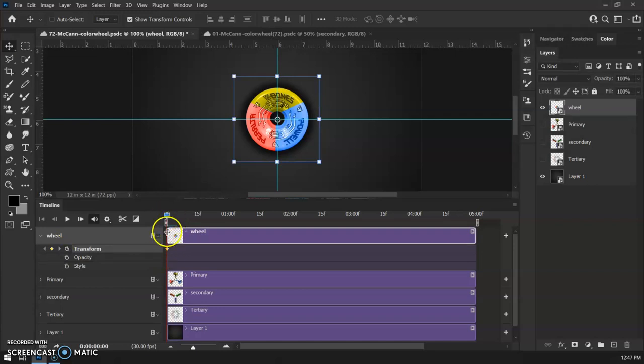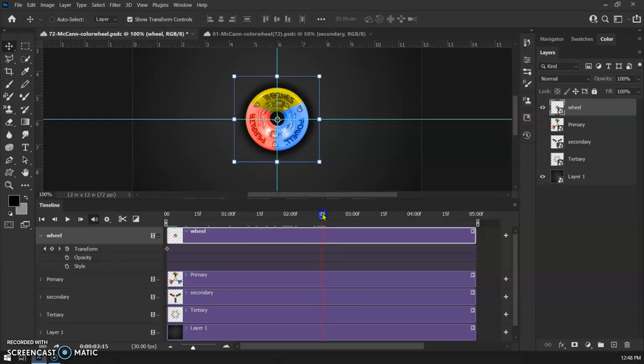So the way that keyframes work is you basically say, this is where I want it on this frame, and then you move the playhead over to the next frame that you want to do something. So in this case, I'm going to go halfway through, and I'm going to choose to create another keyframe. If I click the keyframe button right now, it's going to add one, and nothing's going to happen because I haven't moved anything or done anything. So I'm going to remove that keyframe. You can click again here. And when we modify our image up above, we can hit enter and then add a keyframe.